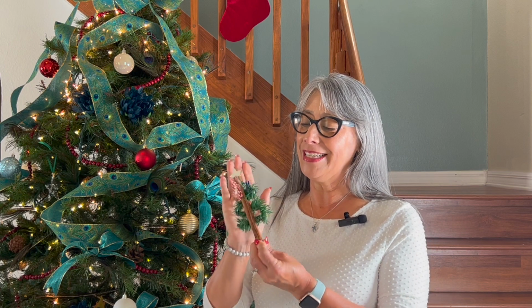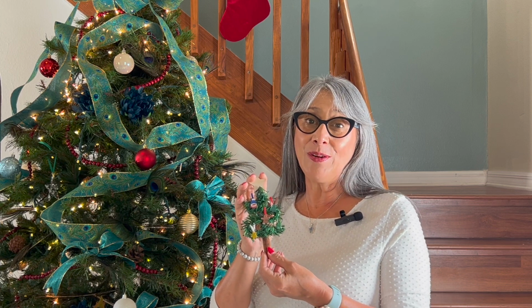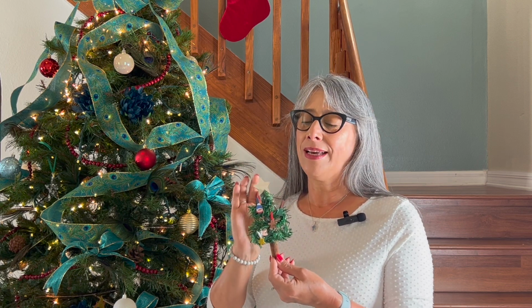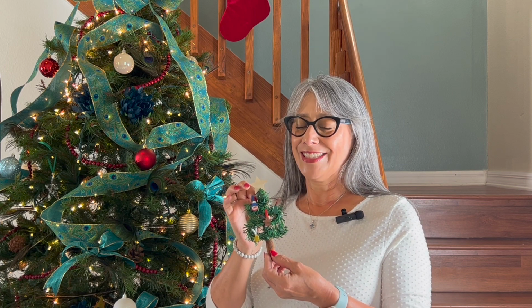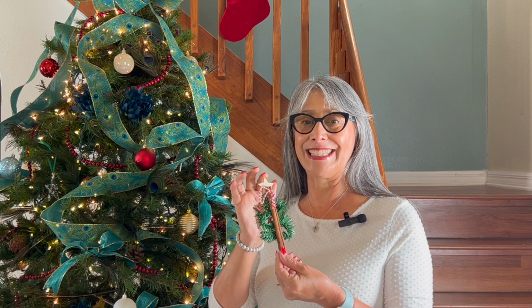And I'm going to share with you how I make this cute Christmas ornament using cinnamon stick. I think this is one that you can make with your grandkids and kids. The only thing is that you have to be the one taking care of the gluing because you must use hot glue to be able to put this together. So let's get going. Let me share with you how I made this Christmas ornament using cinnamon stick.